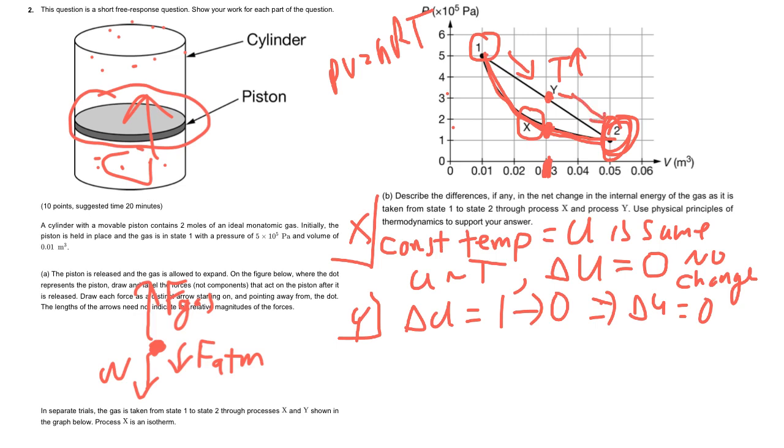We know it has to end up at the same temperature, so from here to here the temperature is going up, from here to here the temperature is going down back to the original. I would say U is changing—is increasing first and then decreases. Same thing with temperature, but in the end it ends up at the same U from one to two. The temperature goes up, temperature goes down, but it ends up at the same place for both.